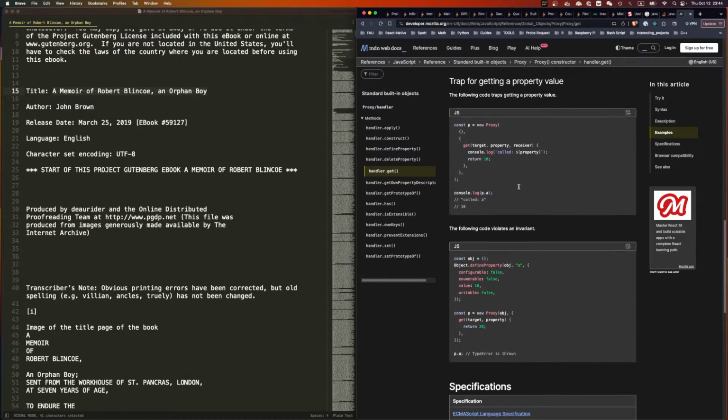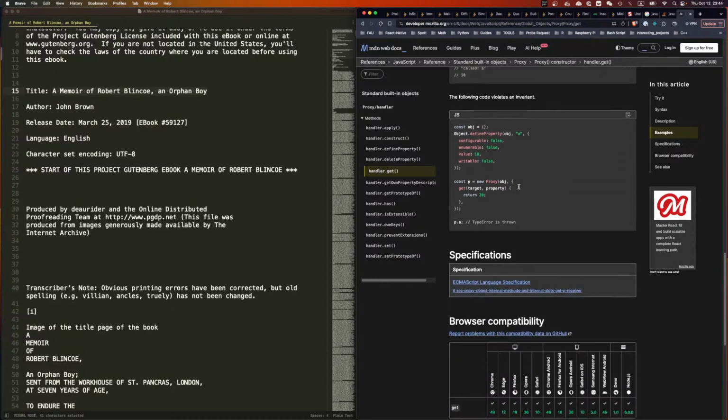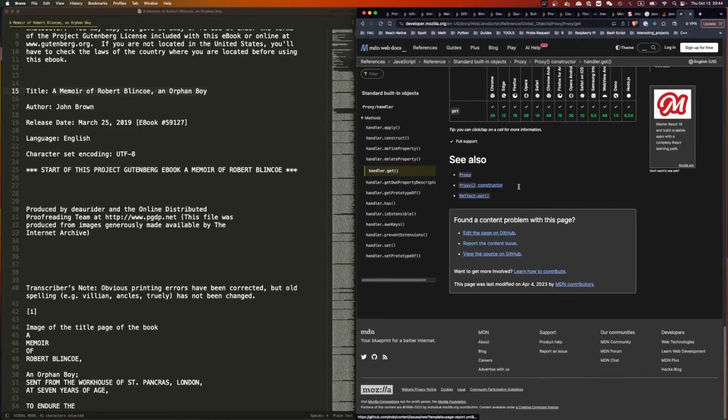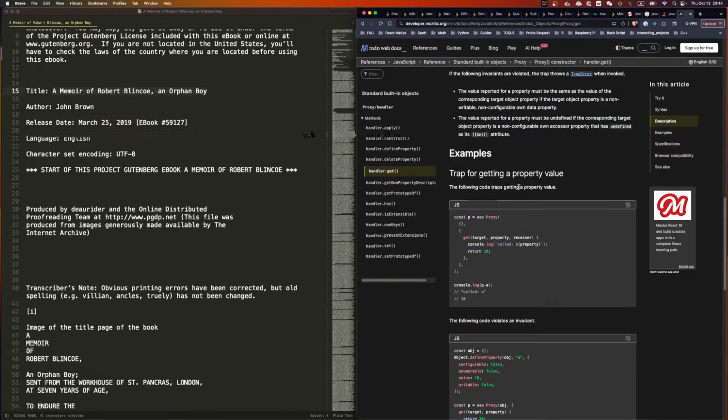Following violates an invariant. Yeah, that's the part I don't know.